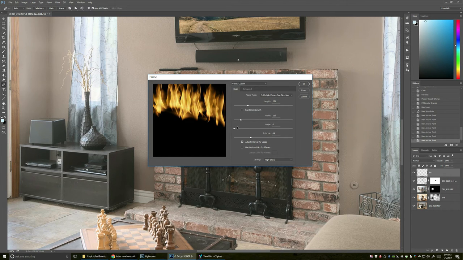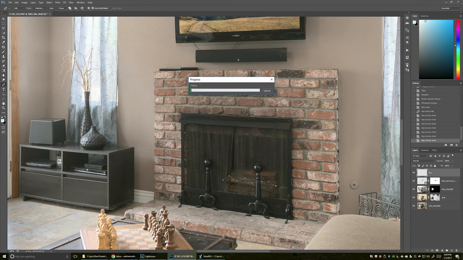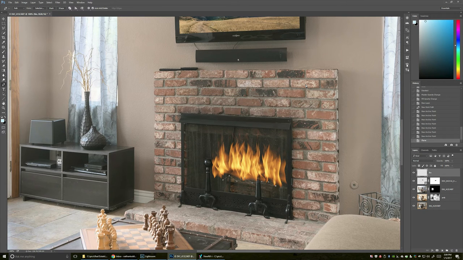And you can get where you like the flames. The angle, I do want it straight up, otherwise they'd be blowing over and we don't want to catch the house on fire. So we're just going to do that. I could also randomize length if I wanted to. I don't like that either. So we're just going to go ahead and set it in like that. Now this isn't going to look perfect. It's going to be a little bit off.